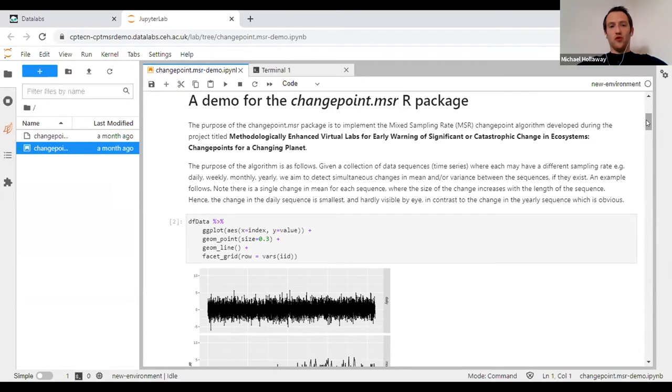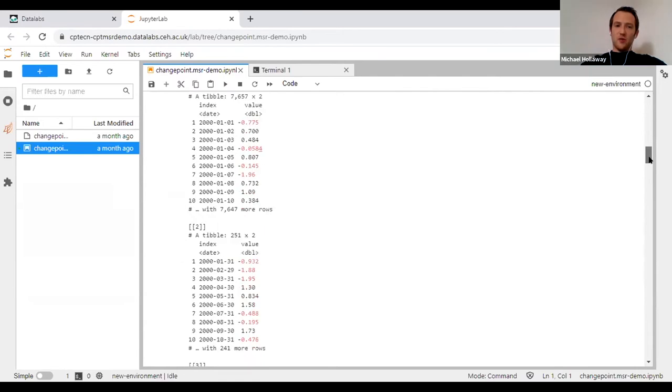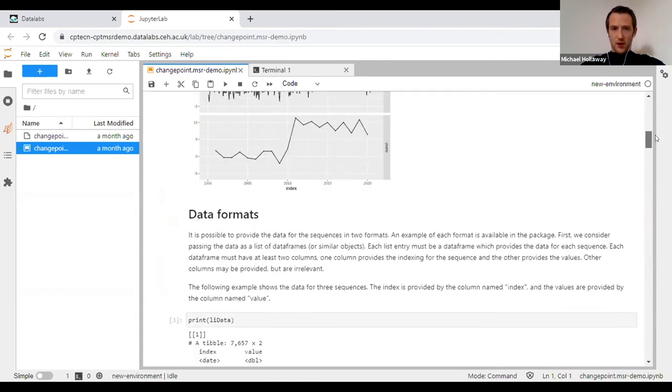This allows you to share with collaborators at different levels: hardcore coders can delve into the code, while some people might just want to hit Run and get results at the other end. More importantly, the labs use package management environments — so if one person has set it up and it works, it will work for everyone in the lab. Gone are the days where someone has to spend hours installing dependencies; if this notebook works for me, you can run it straight away.